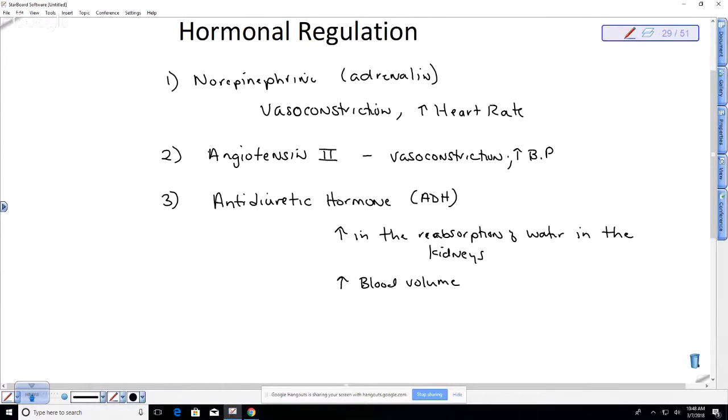So how is that going to affect blood pressure? Is that going to cause a decrease in blood pressure or an increase in blood pressure? If you have more water, say if you have water through your hose, you turn the water on a little bit, or you turn the water on a lot. That's going to increase pressure, right? If I have a lot more blood, my blood volume increases. This is actually going to increase blood pressure.